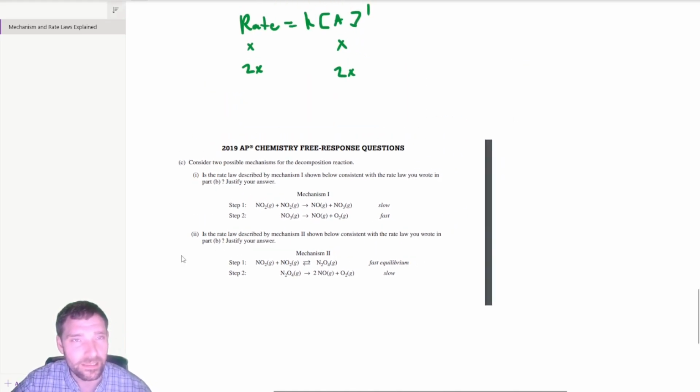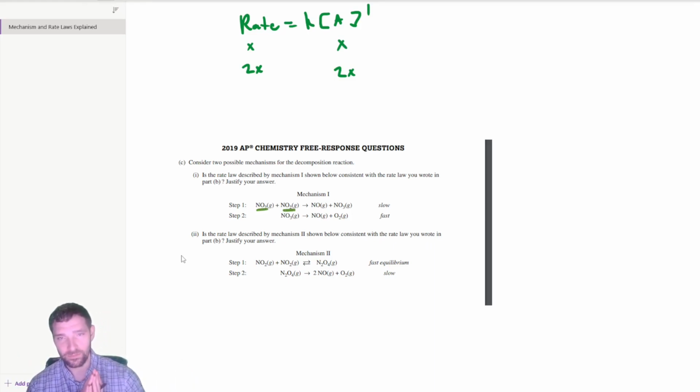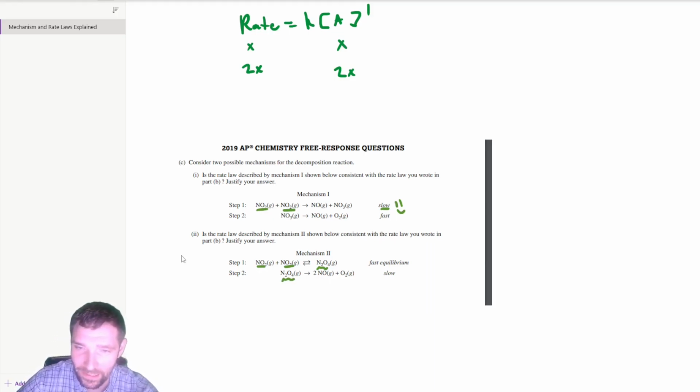And you can see that there's two of these guys being used in the first step. And so they need to collide together, which means that they are pretty likely to be the slow step. That seems reasonable to me. But you have to be careful because the second step here also is only using up two of these guys to make what we need present for the second step. So mechanism two here actually does work as an explanation, but it's only due to the fact that there's two of these things being required.